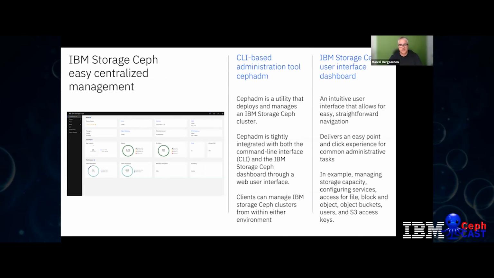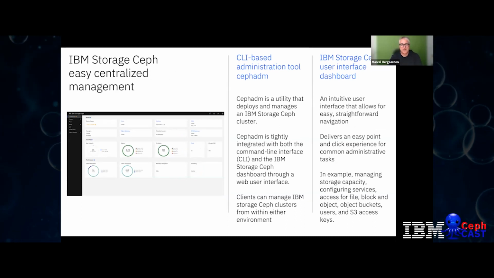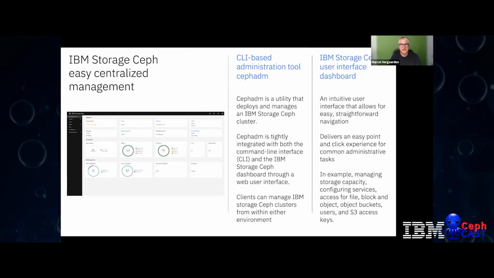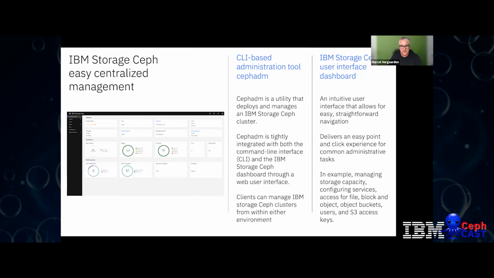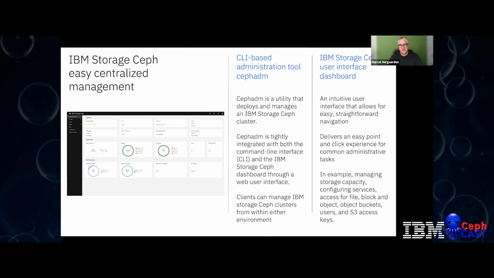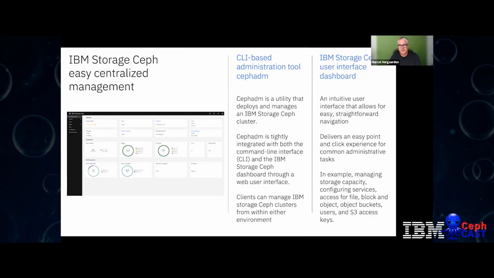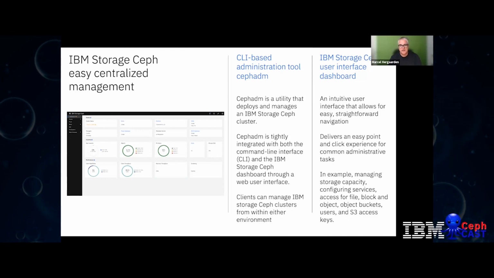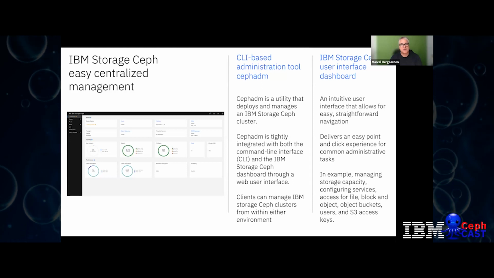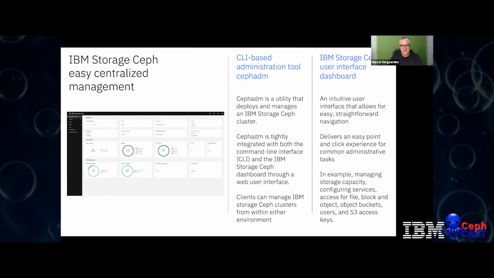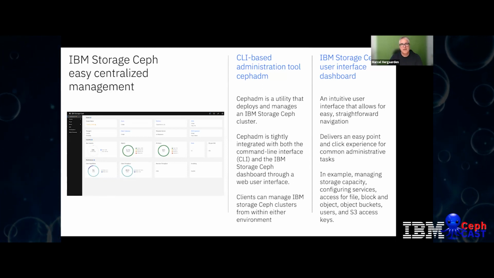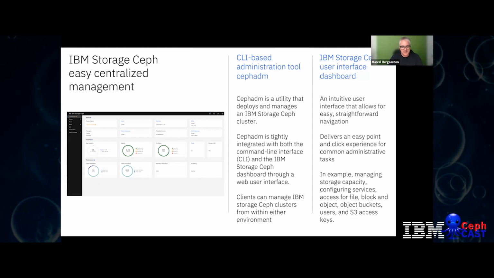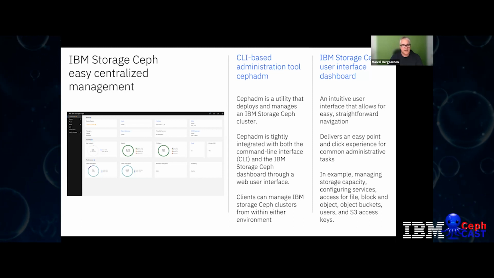In the last session, we already touched on the two utilities. There is the CLI-based tool named CephADM, where you can install and do some day two operations in an easy and fast way. And there is also an option to do this by the UI dashboard. So the dashboard that IBM Storage Ceph provides, where you can do this really in an easy way. And Chris has excellent videos on both, which we will list later on in this video, so that you can have a look at how that works and how easy that is to do.